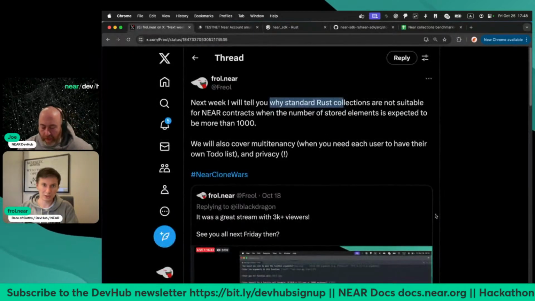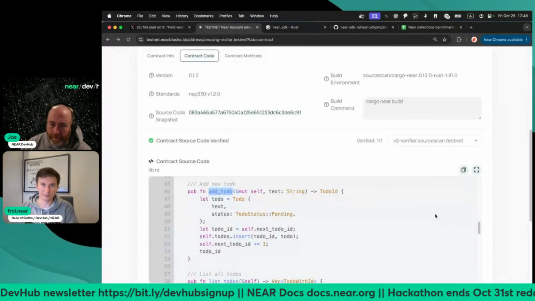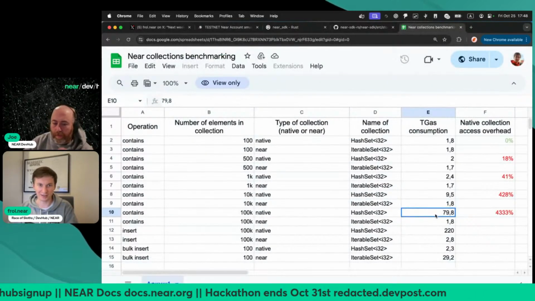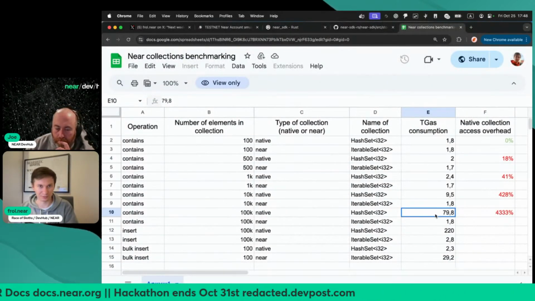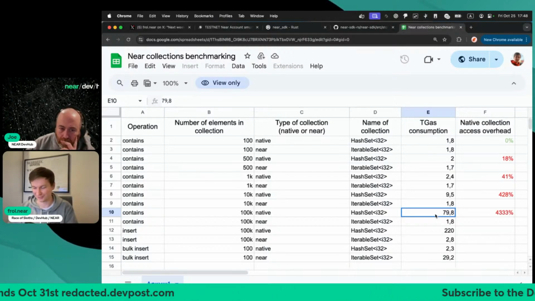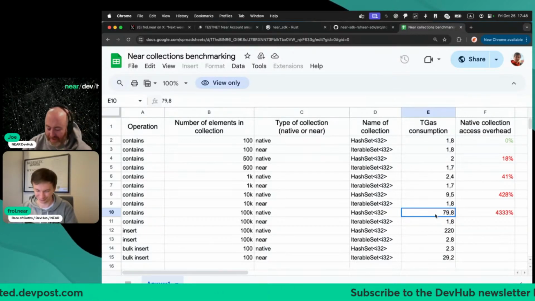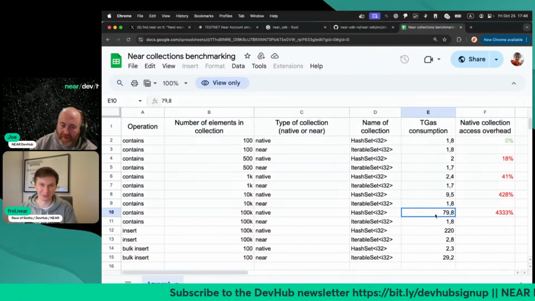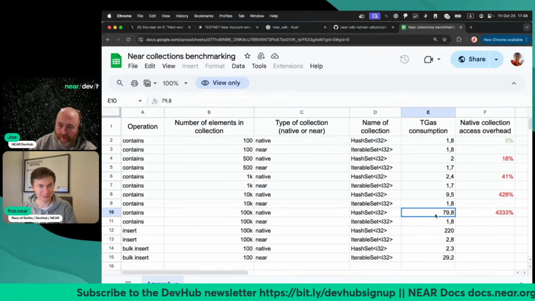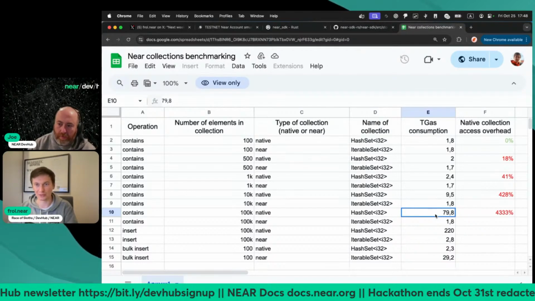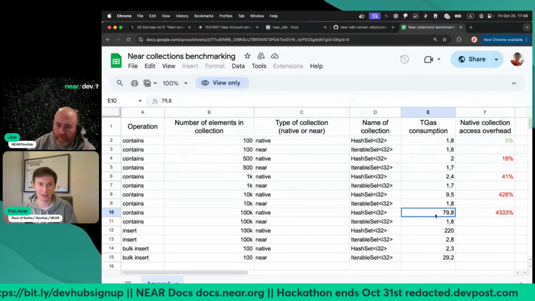Yeah. So in our case, until we have, I would say, 1,000 to-dos, we're good. How many of us have 1K to-do list benchmarks? Not many, right? So sometimes it makes a lot of sense to just use Rust native collections, and it wouldn't be a huge problem.